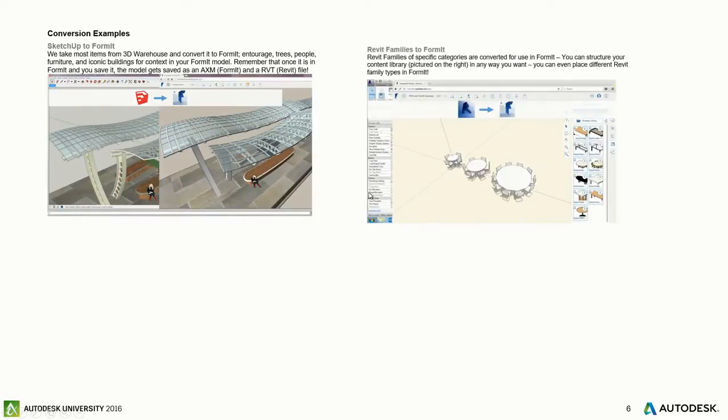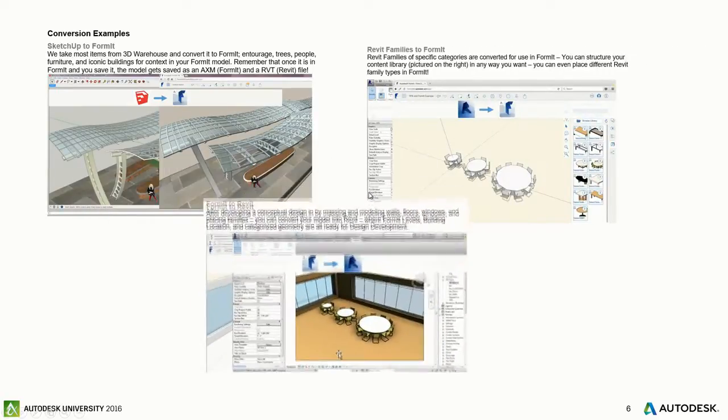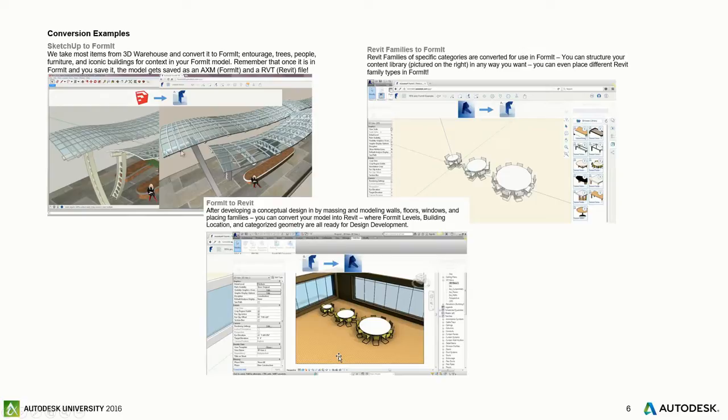And these are just some examples I wanted to show you based on that tool set. So you can see here we have a SketchUp model. This is what it looks like when it's in FormIt. So the other beauty of all of this, I got some designers that have used SketchUp for 10 years or more, and they've spent time with their materials and made their trees look beautiful. All those materials come across perfectly into FormIt. So all of that time that they spent is not being thrown away in any way. So I think that's a big hurdle.